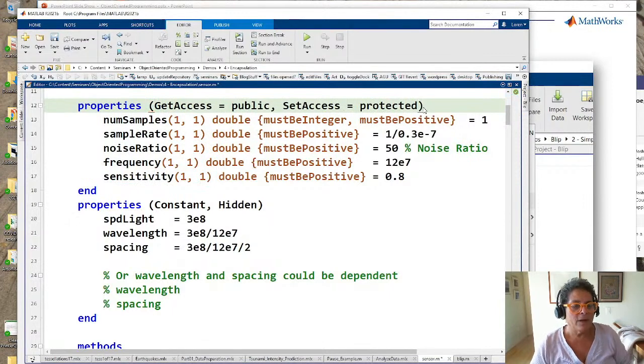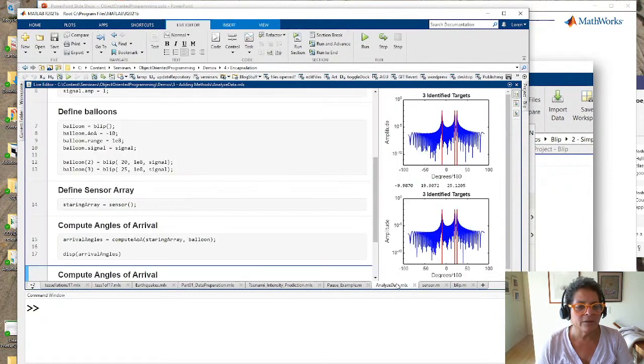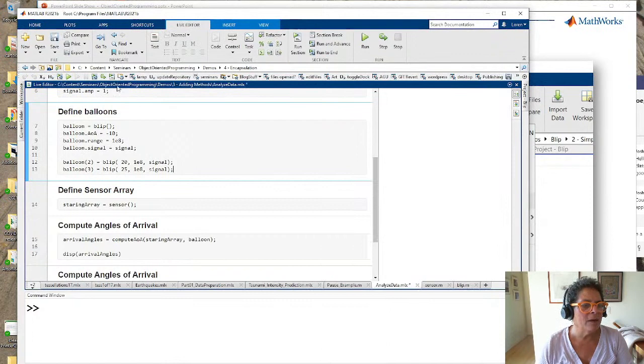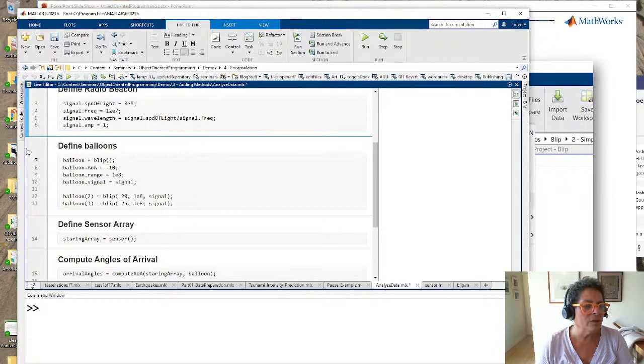Okay, so now if I try to use these, I can come over here and let's clear this out, clear all the output. And now let me come here. We'll create our signal. We'll create our balloons. We're now going to call our sensor.